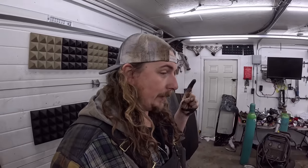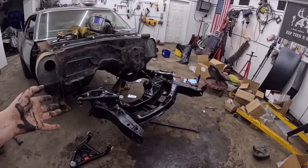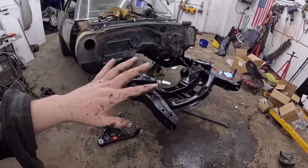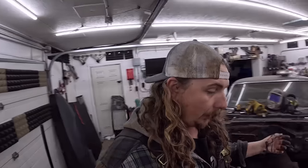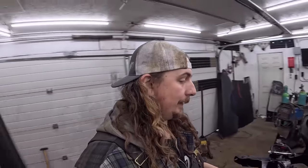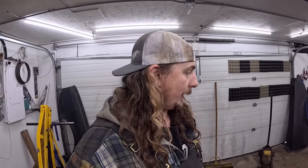Now, this is the thing right here where hopefully you guys appreciate the old paint. Because this put me a whole day behind. I painted it and obviously I was trying to work while it was still wet, which didn't work out. Paint kills. I'm not against having shiny paint on things. Everyone thinks I am. It's the time that I just don't have. Because now it's the next day when I'd like to be cutting quarter panels off. We're still putting the front end together. Will the car be nicer? Yes. But at the end of the day, does it make it any more functional? No. Let's get set up on this side and see if we can jam her together right quick.